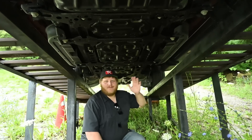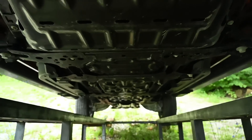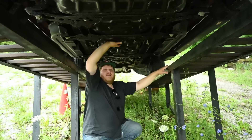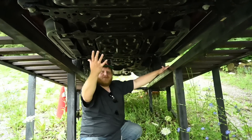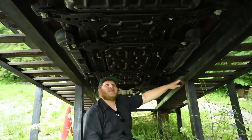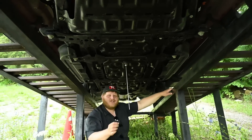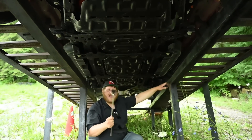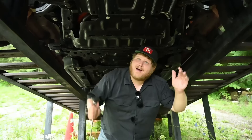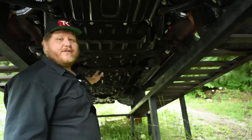Let's take a look underneath the Lightning. The first thing I want you to notice is just how sealed up it is from front all the way to the back. This is fairly common for electric vehicles because the battery is sandwiched between the frame rails in the middle of the truck. Ford doesn't want anything penetrating that battery. With our magnet test, these are all steel skid plates — there's no aluminum or plastic anywhere — suggesting Ford really doesn't want anything getting up into that battery pack.